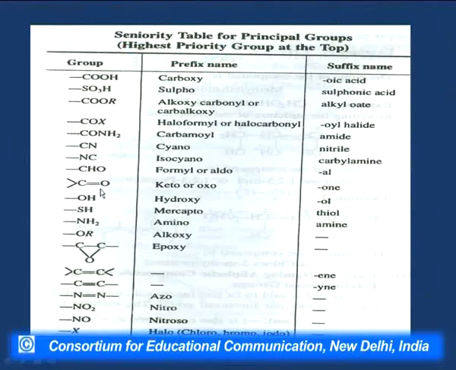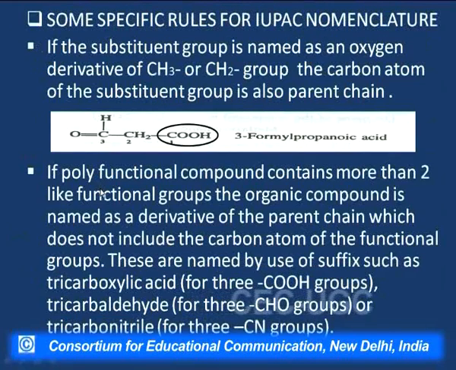Now we will discuss it with examples only, more and more examples of the polysubstituted compounds. Now in this case, what we see is there are 2 functional groups and both of them have carbon in them, and these carbons can be included in the main parent chain. But now again we have to make a choice between the parent chain and the subsequent chain.